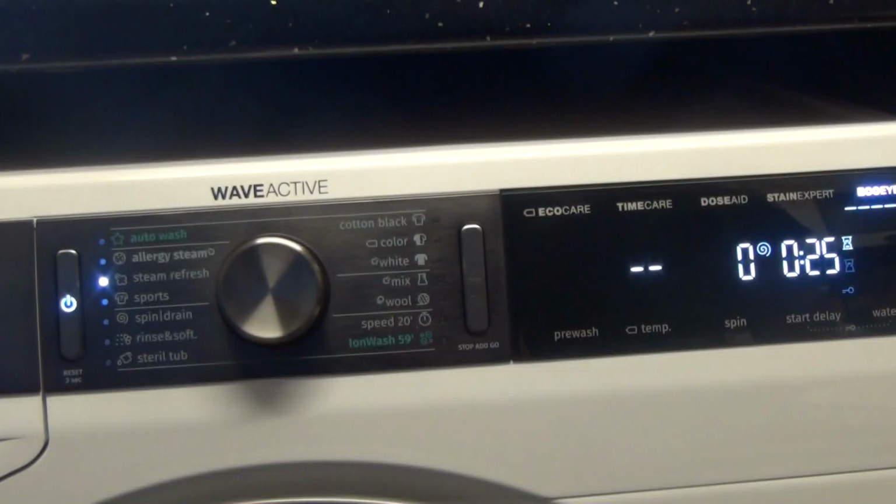Steam refresh, you can put in 3 kilo, which is a lot. It's a lot of shirts. To smooth out wrinkles. Alright, I'm being American here. To smooth out creases. And to basically refresh your laundry that has probably not been worn for a long time. Gets that old musty smell out of them, if they've been sat around for ages.